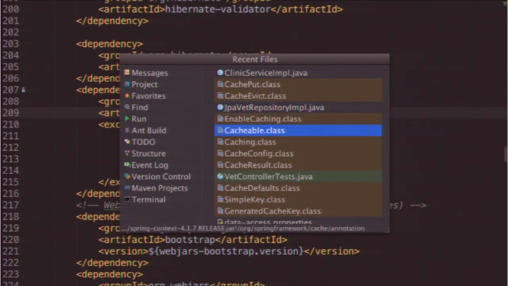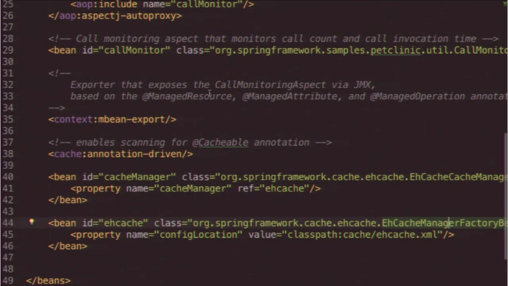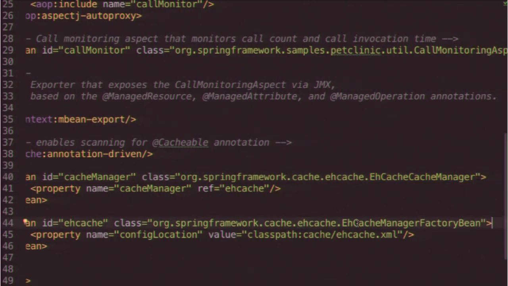I guess you guys know all that actually way better than I will ever know, which is how to configure your application to use caching, right? So in this case, you use XML to configure stuff. I didn't look into the Groovy things, and apparently this app is really as it is currently on GitHub, or was 3 days ago. So it tells that we want to use the caching annotations, so that we can search for cacheable and do all the annotation-driven stuff to cache things. It configures a bean here to be our EHCache cache manager. And then it uses some bean factory to create this, pointing to some EHCache specific config.